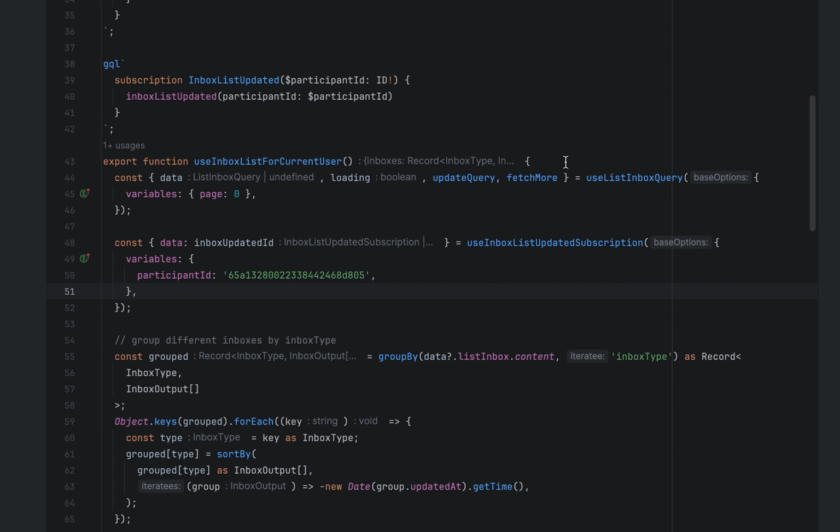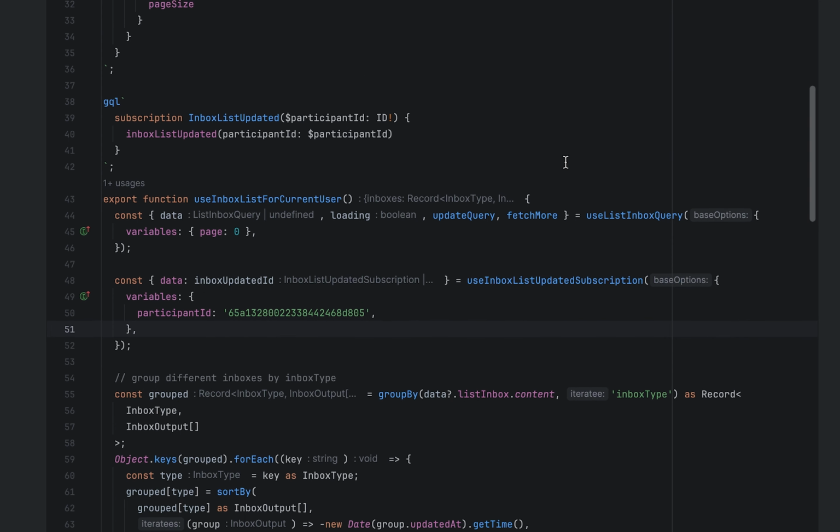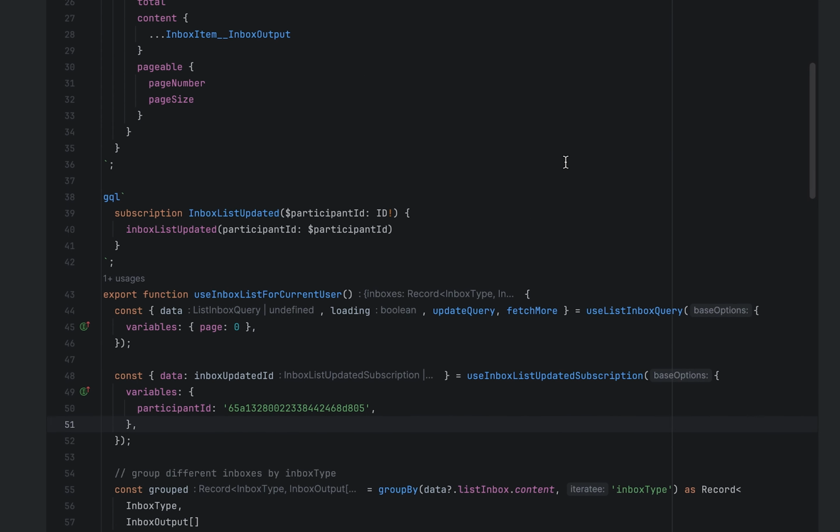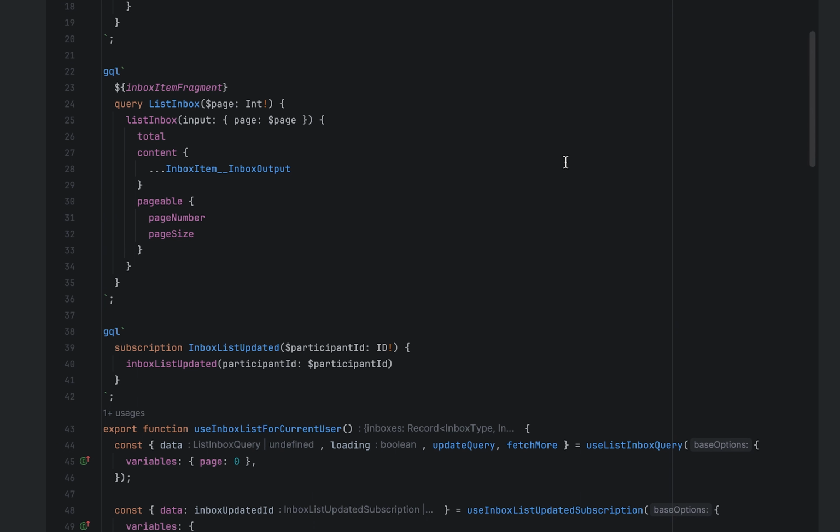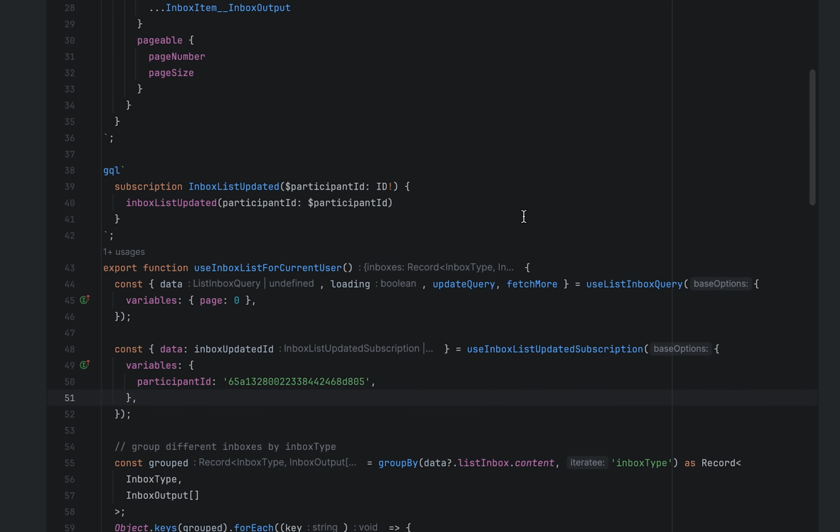Now let's see how I'm integrating GraphQL on the front end. On the front end, I'm using Apollo with GraphQL CodeGen. The nice thing about CodeGen is it automatically generates React queries and typed code for your GraphQL queries. I've created a hook which manages the entire inbox list for the current user.